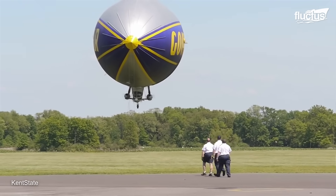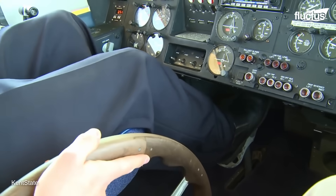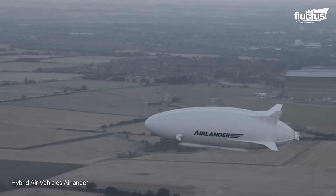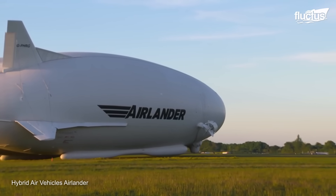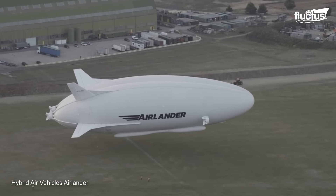An airplane would have a control yoke, so another difference with the blimp is we have a wheel — it almost looks like a wheelchair, but it's a wheel on the ground. As the world transitions to more cost-effective and environmentally friendly energy initiatives, airships are once again being considered for commercial travel.